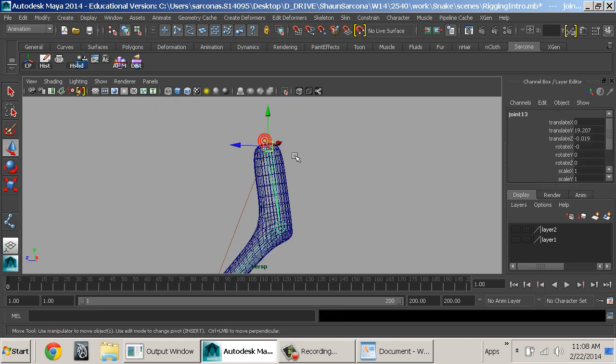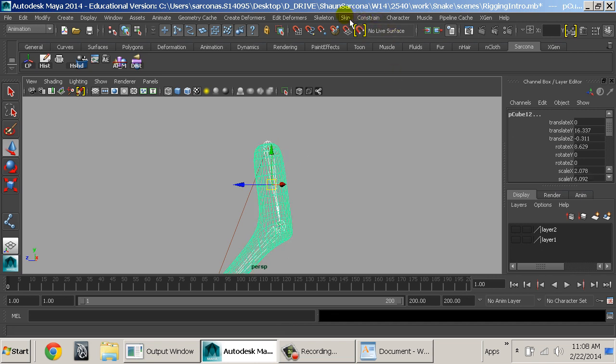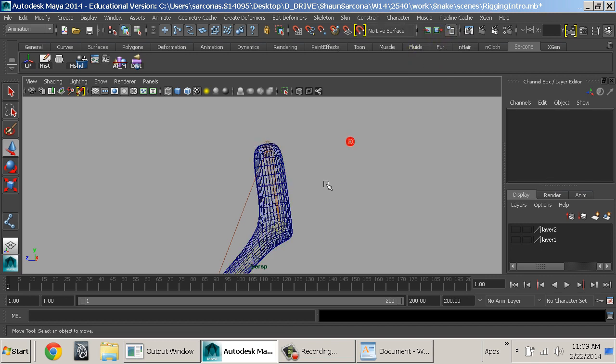Okay, so I can click the joints, shift click the arm, and go to skin, bind skin, and there's 3 different ones here. Smooth is typically what you use for most things. It's much more intense, but sometimes you can get away with using a rigid. Okay, so for right now I'm just going to go to smooth and just leave it at smooth.